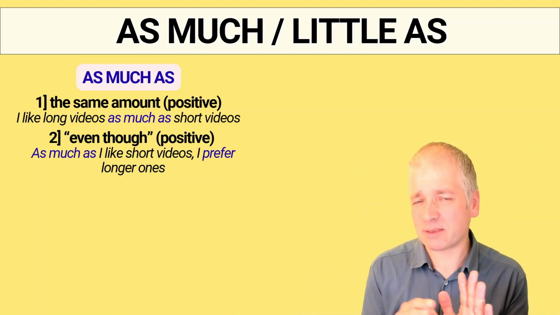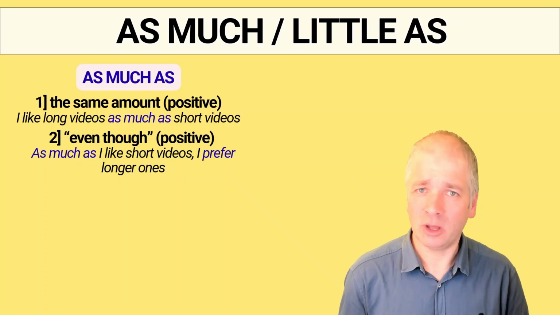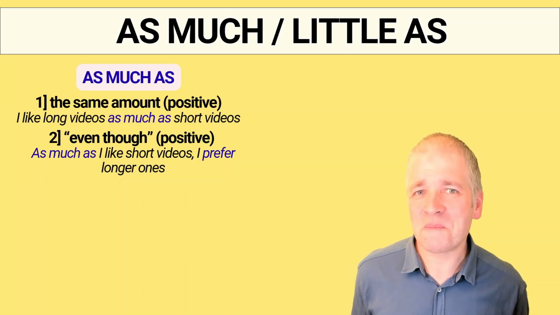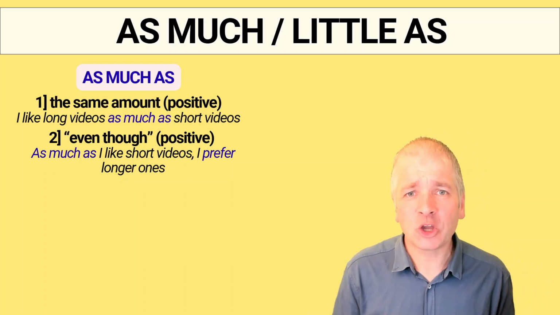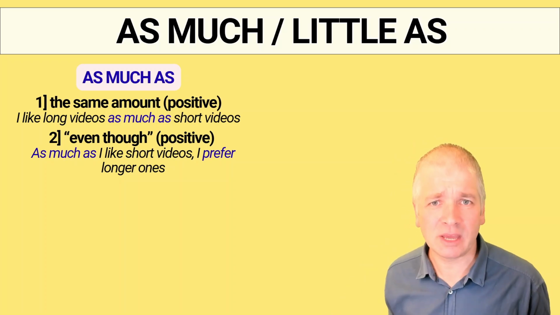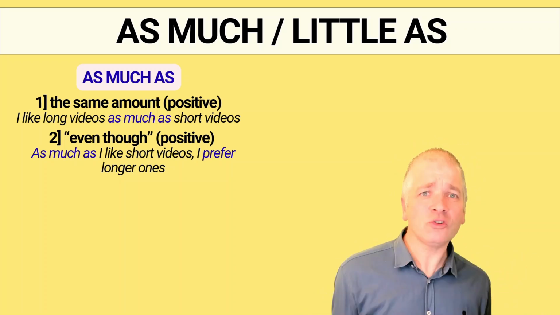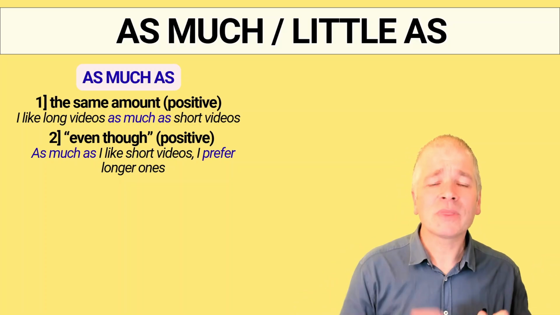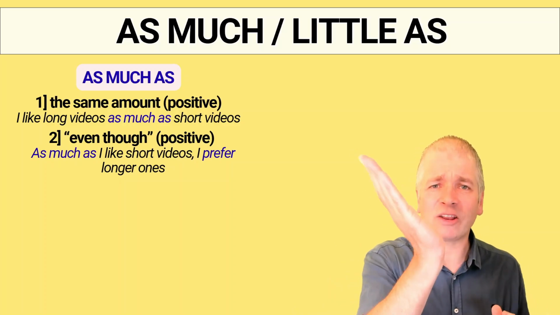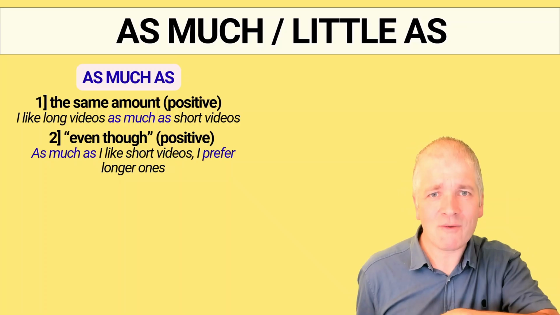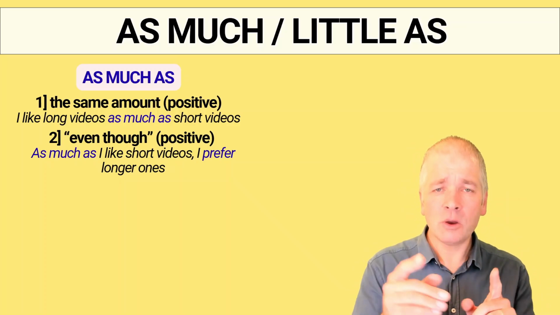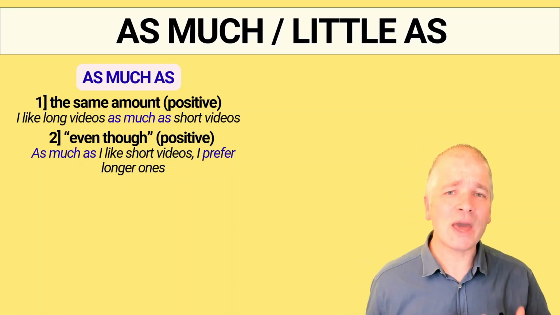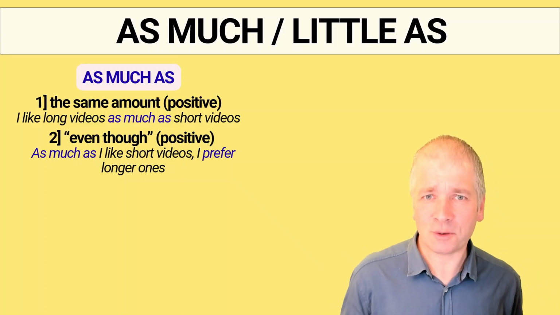Now, the second clause doesn't have to go in that positive direction. I could have said, as much as I like short videos, I'm not going to watch them anymore. So the second clause could have gone in a contrasting direction. There's an element of contrast with as much as. You state as much as to introduce a positive, and then the second clause goes in a slightly different direction, maybe a better direction, a worse direction, or just a different direction. So those are two uses of as much as. And if you put as much as at the beginning, then it creates that kind of linker of contrast feel.